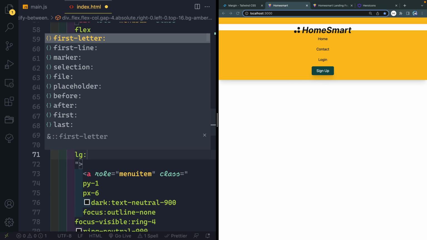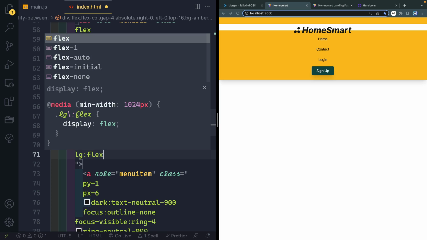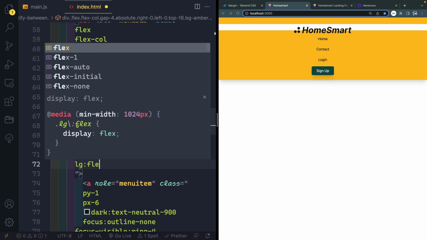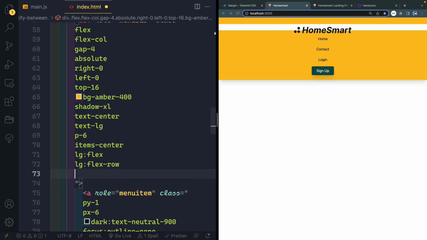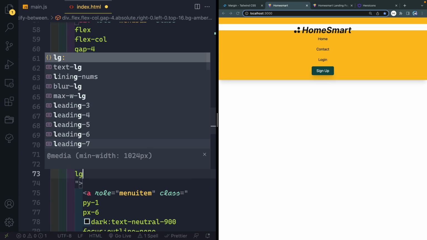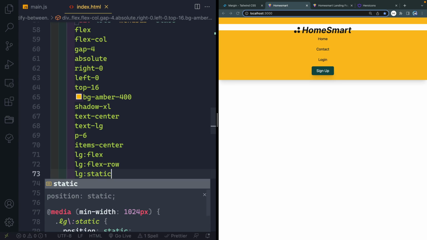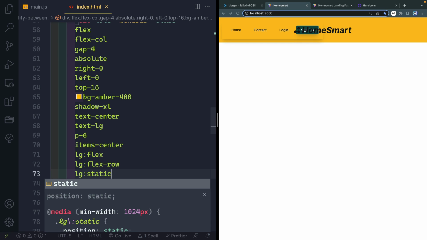So first of all, we're going to have large. Every time we move to the large viewport, we always want to add flex back in. Now, normally this would have a hidden class on it, which is display none, but in large, we want this to be flex. Next, I want it to go back to the direction of row. So let's add flex row in there. And then I also want to go ahead and move from absolute to a static position. Now you can see it shows up just as you'd expect, right in line where it's supposed to be.